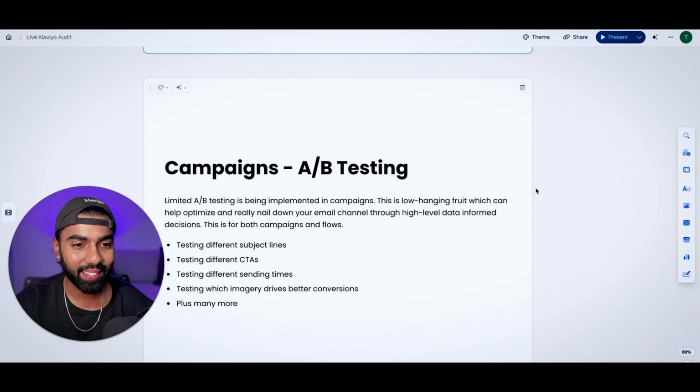So yeah, that's pretty much it with the audit. Overall, I would say this brand probably scored around a 3 out of 10, meaning there are a ton of things that they're not currently doing within Klaviyo. And I think realistically, we should be able to triple the amount of revenue this brand is currently driving from Klaviyo just by implementing all these strategies that I've listed out in this audit. So that pretty much would mean an extra $100,000 in Klaviyo attributed revenue within pretty much 60 to 90 days if this brand implements everything that I suggest, which I think is an absolute no-brainer for them.